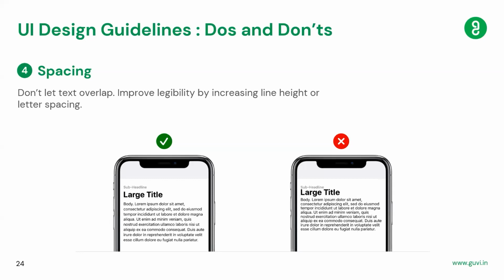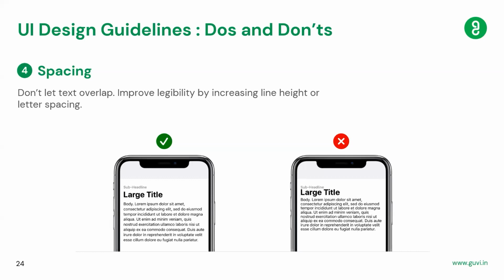And also with spacing, there is a term called white space. White spaces, or blank spaces, or breathing spaces, are the areas in between elements. You don't have to cover the entire screen with elements. You should have some breathing space in between those elements.